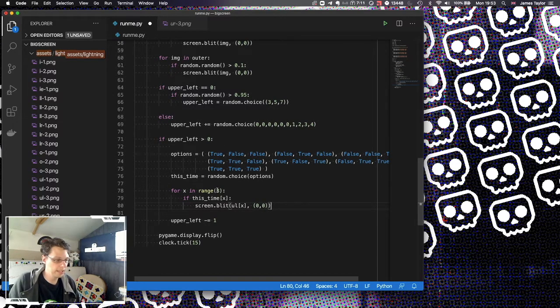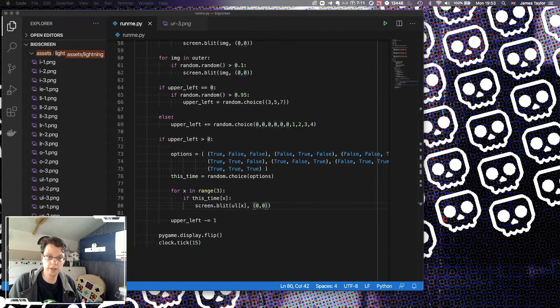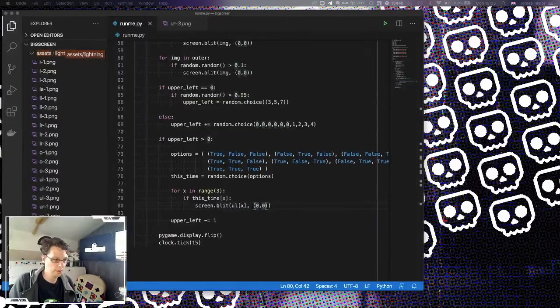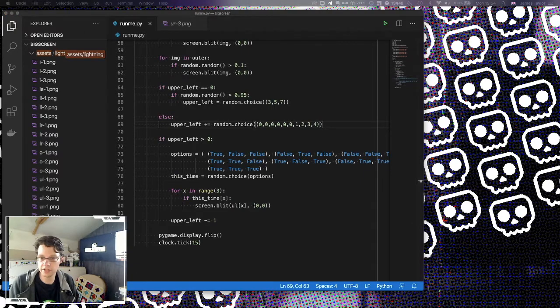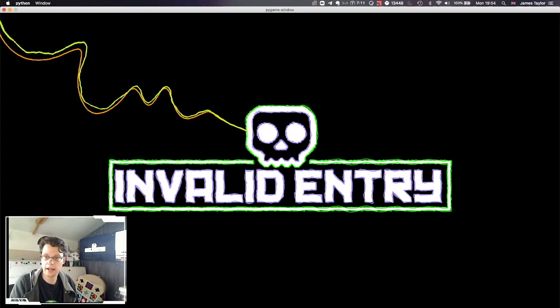Basically we're going to use this as a little index to loop over all 3. It's going to go 0, 1, 2, and it's going to go 0, 1, 2 there as well. So if that's true, then it will get blitted, and if it's not true, it won't. So this should give us a nice lightning style thing going on. See if that works. Boom, it exploded, because it takes 2 position arguments, but 11 were given. That should actually have been a set inside as the first argument, not lots of arguments. There we go.